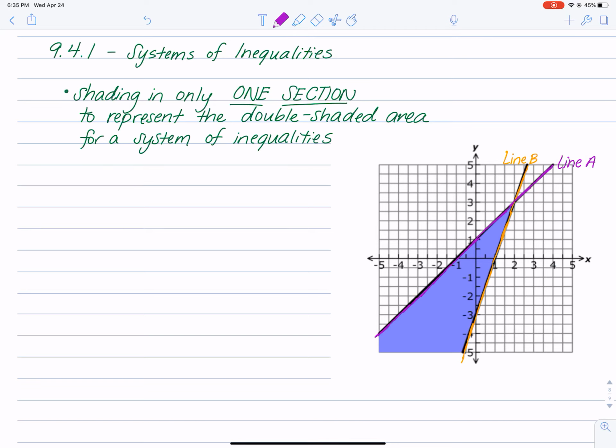But let's go ahead and figure out how we would start this. Let's start with line A, just for fun, and figure out how we would come up with the equation of this line. There are two things that we need to come up with the equation. One is the slope, the other is the y-intercept. And because these actually aren't equations, they're inequalities, we also need to ask ourselves, is it above or below?